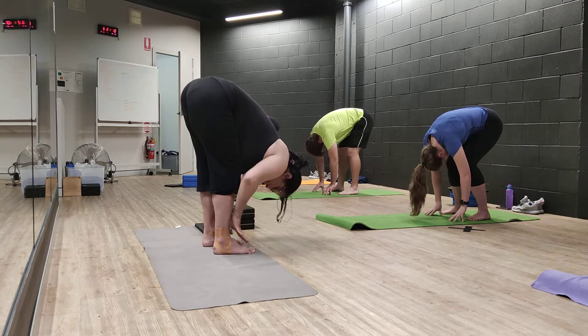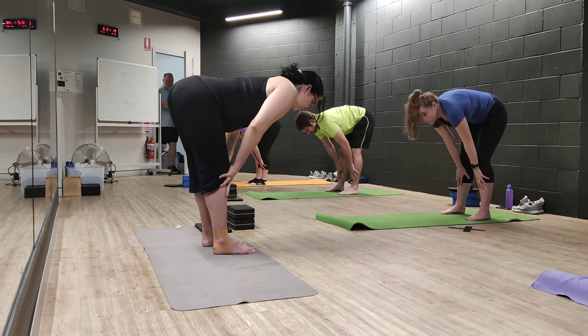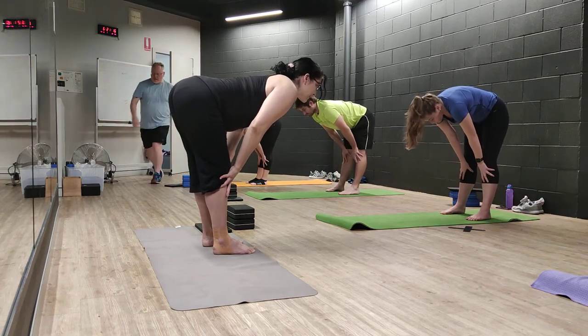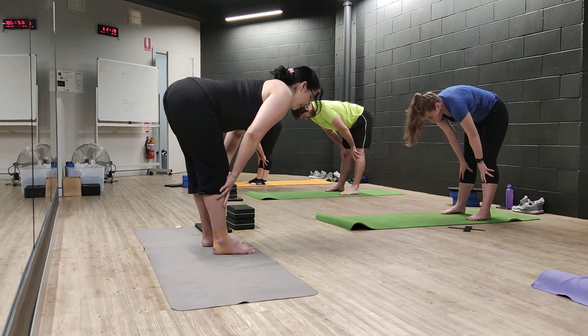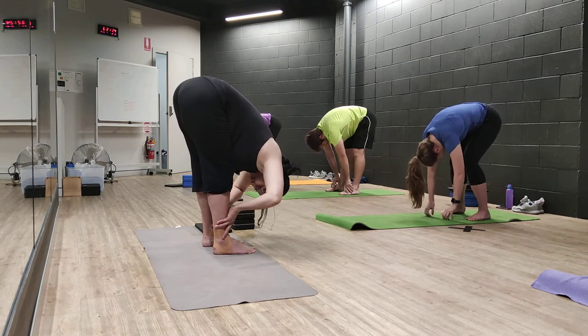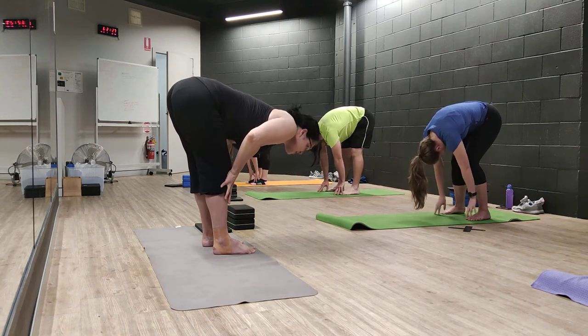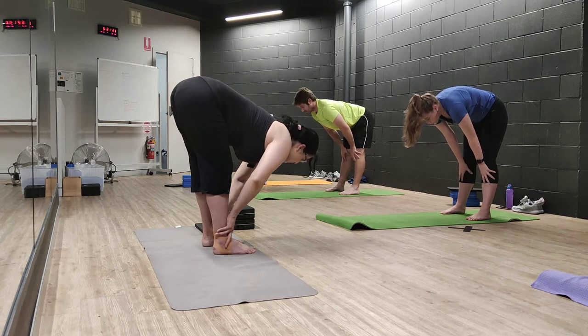On the next inhale, slide your hands up your shins and extend forward. Roll your thighs in and back. Extend out through the crown of the head. Exhale and lower back down. Inhale, slide your hands up your shins and extend forward. Exhale and lower back down.